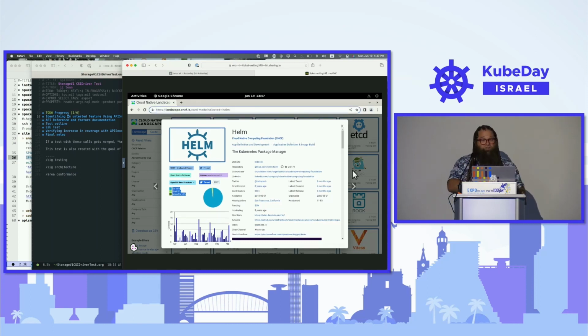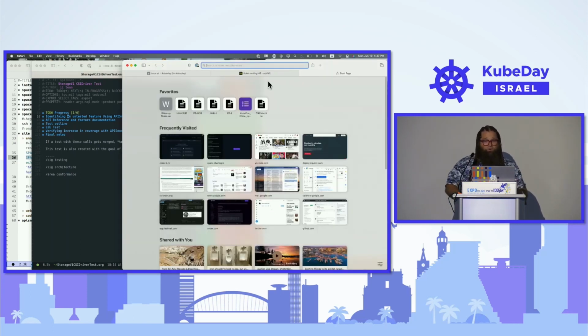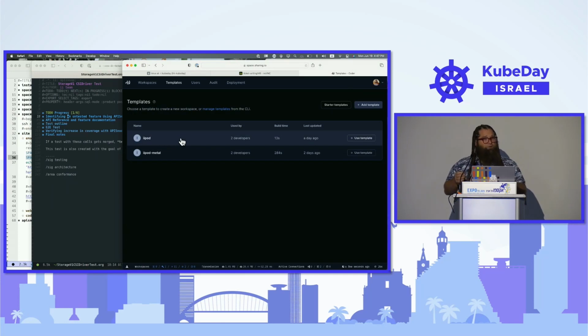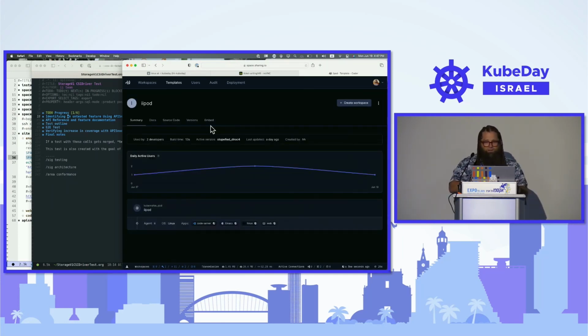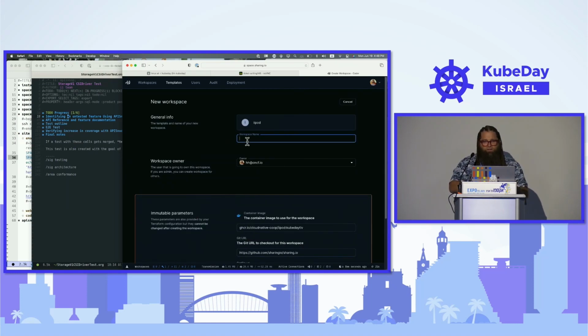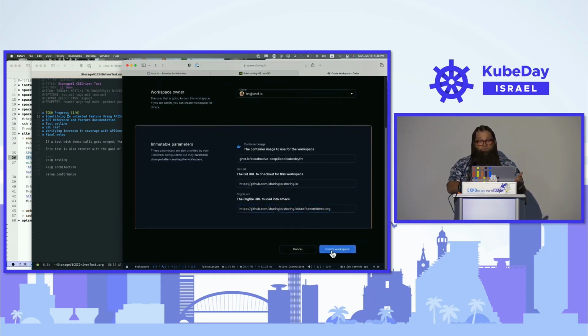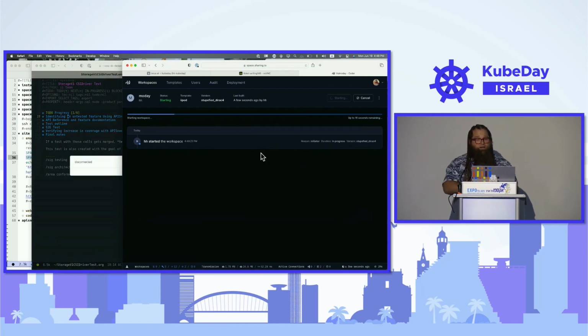But how do you actually use it? You could use that CLI, or probably most people are just going to go to space.sharing.io and look at the templates. There's where you get the II pod. I'll make one right now. And I'll create a workspace, and I'll call it Monday. And you'll note that, again, like with the CLI, there's a web UI, and it says, which container do you want to run? What code do you want to check out? And what storytelling file do you want to use? You just click on Create Workspace, and it'll come up pretty quick.